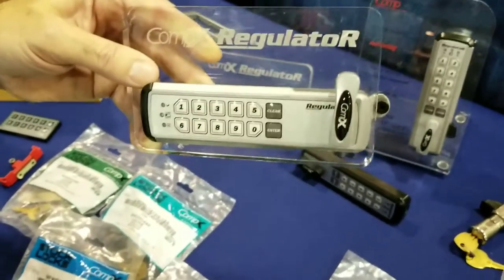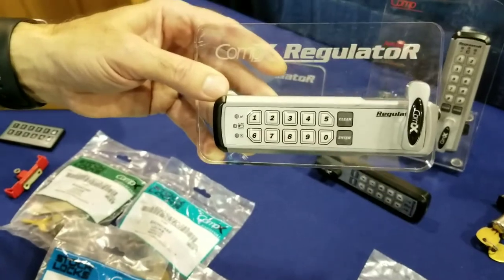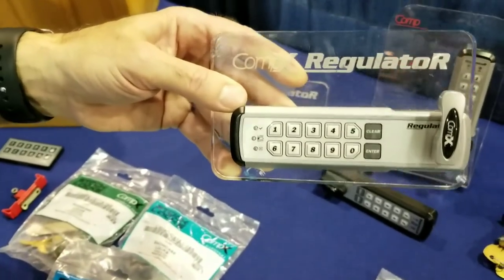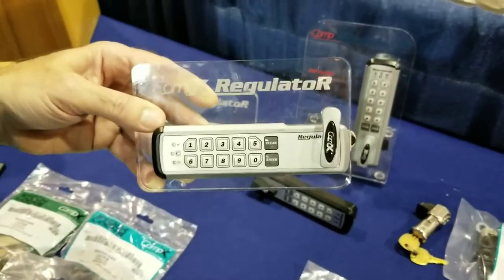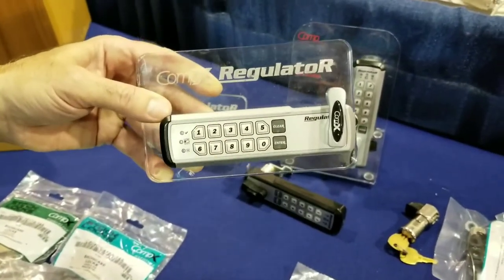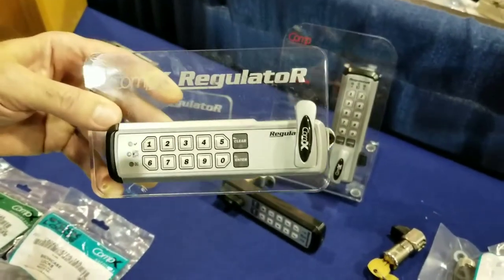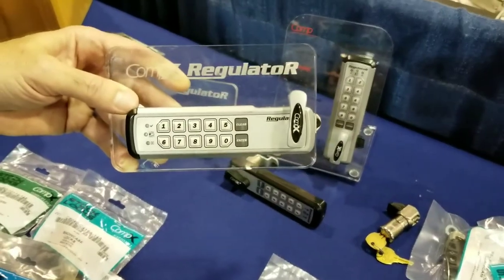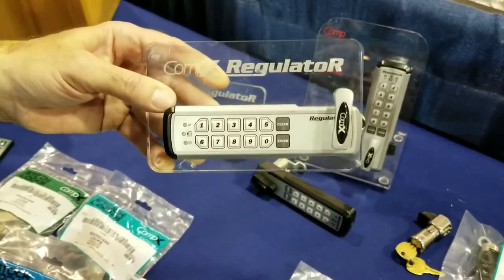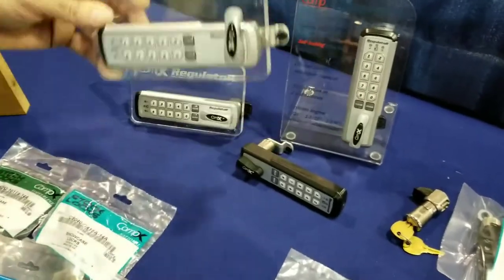Now you mentioned larger facilities like that. Is there an override for this, like for the maintenance facility? There will be a supervisor code on there as well. So let's say I forget my code, I'm disoriented, I don't know what my code is. The person in that area will have the supervisor code. They punch it in, override it, they can get inside. Do they program their own code or does it come that way from the factory? There's a default supervisor code, they can change it. Okay, perfect. Very good, thank you.